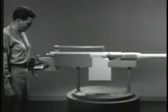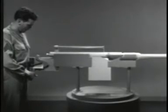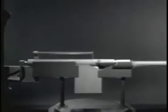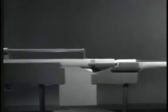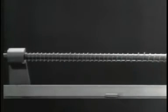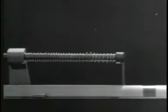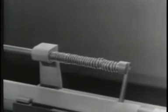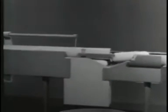Now, let's see what happens when we fire a round. The bullet leaves the barrel before the bolt opens. As the bolt opens, the return spring is compressed. Then the spring expands and closes the bolt. Once again, we've used the power of the explosion to do all the work of operating the bolt.